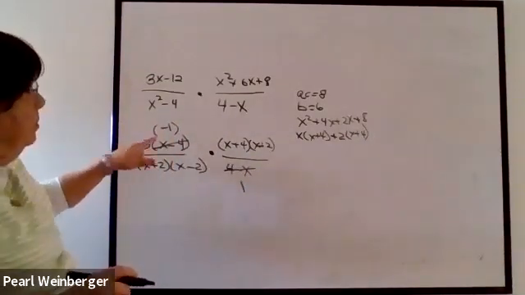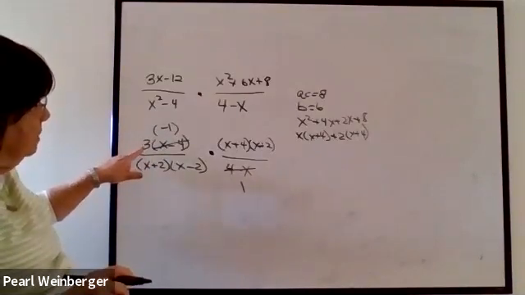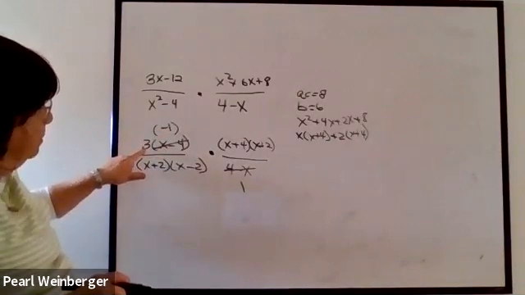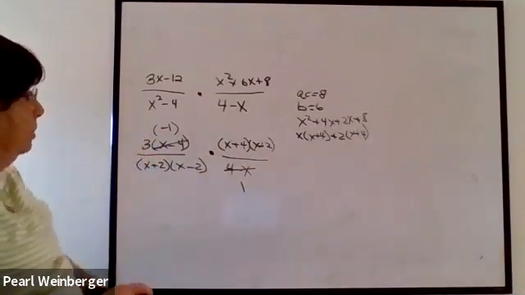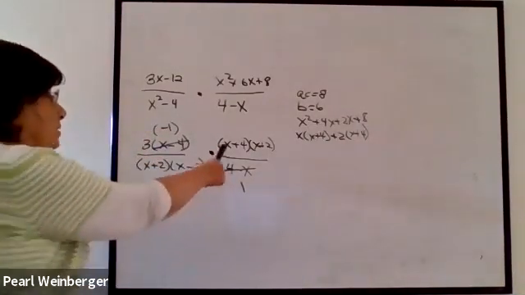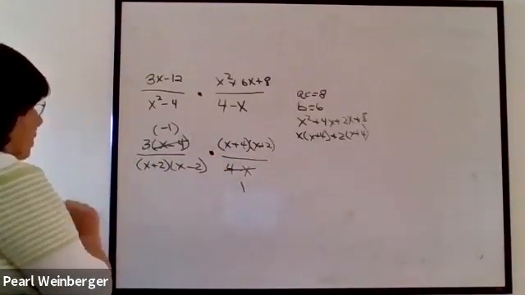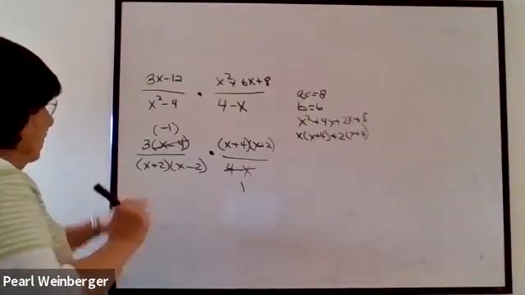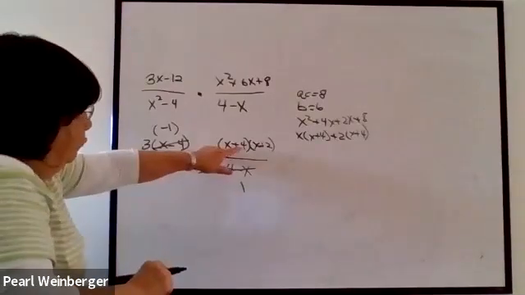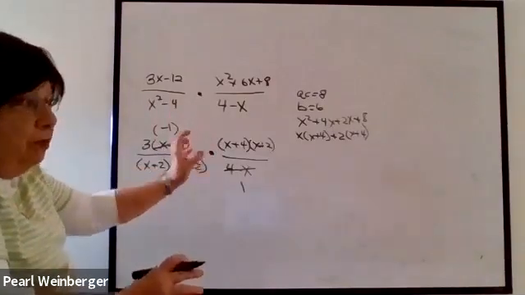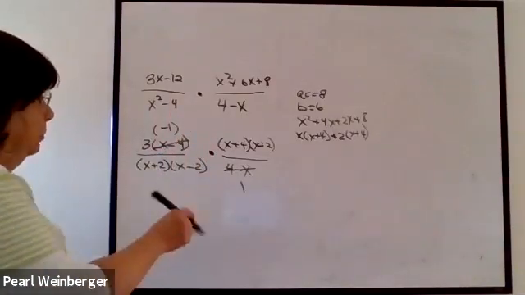Notice I put it in parentheses to indicate that I'm not combining 3 and negative 1, I'm going to be multiplying 3 and negative 1. The next thing I have is an x plus 4, but there's nothing in the denominator I can cancel out with x plus 4. Don't think you can try the 4 and the 2 and just get 2. When it comes to binomials, they have to be identical.